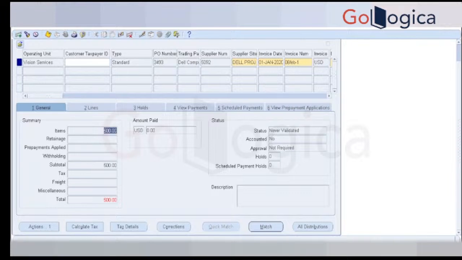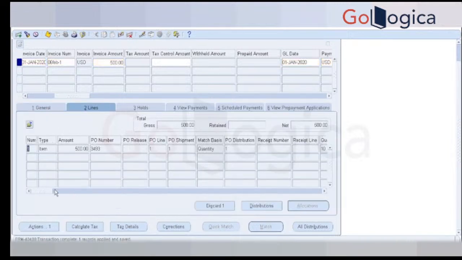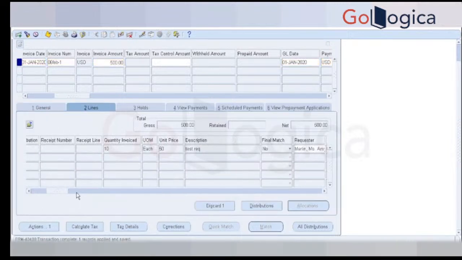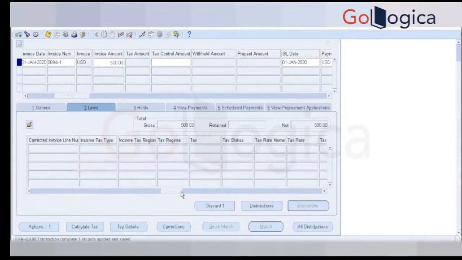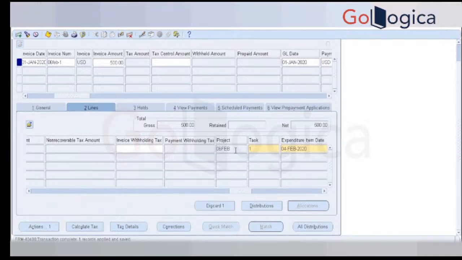Yeah, it's a 500 actually, but I entered the header amount as 1500. Change this one out here. Still, it's not even. Came in red. Yeah, I think that's good. The same level of lines and the project level information you can see. Distribution will get the project level information, right? Yeah. Sometimes even the header level also, the line level also.